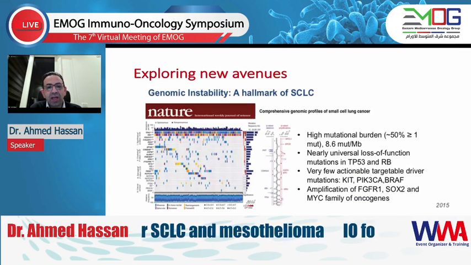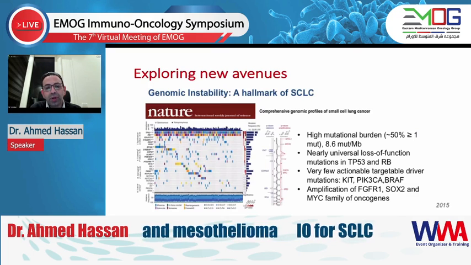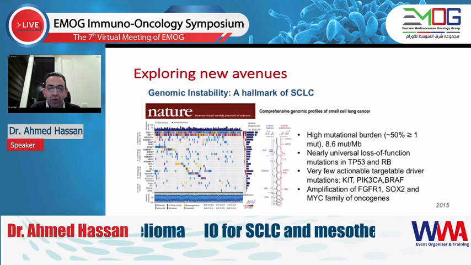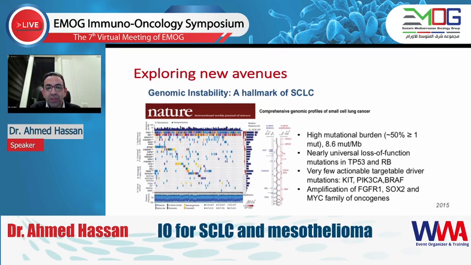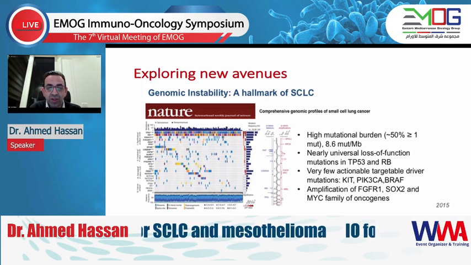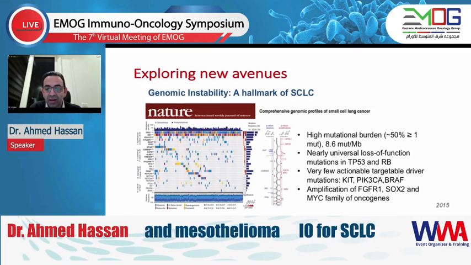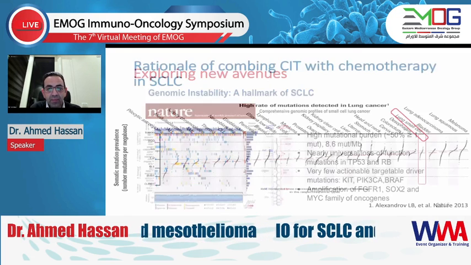So there was indeed a need to develop new treatments. There was a need to explore new druggable targets. And rapidly proliferative disease like this definitely has a good ground for research. There's high mutational burden. You always see P53 and retinoblastoma mutations and other types of mutations, but efforts have not been very successful until the last couple of years.